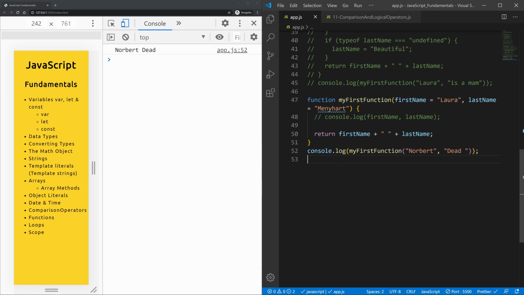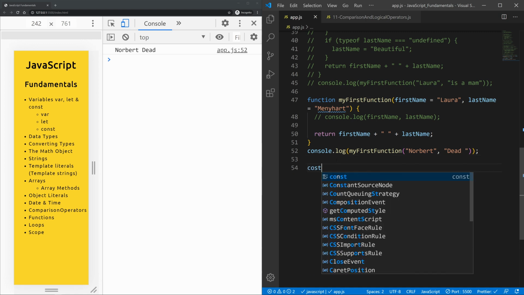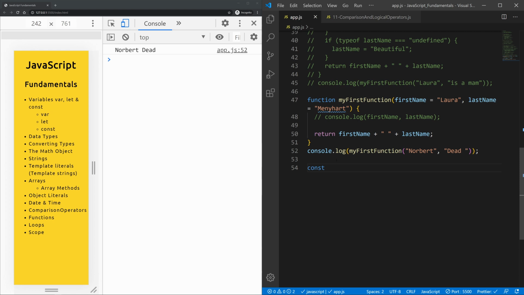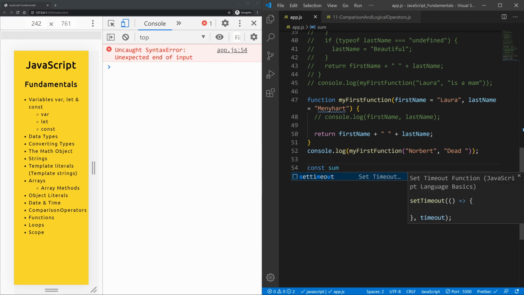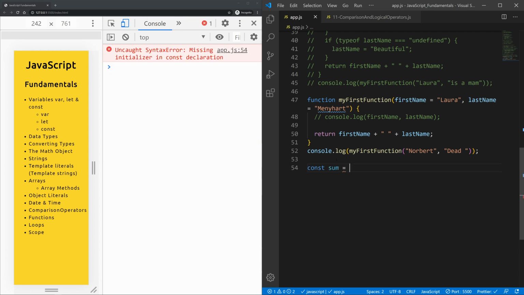Okay, next up, let's take a look at function expressions. And this just means that we are assigning a variable to a function. So let's create here const, and let's call it sum. And now we are assigning it to a function. So let's say function, and really quick note, this function can be named or unnamed.